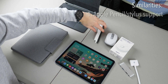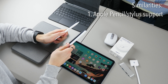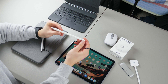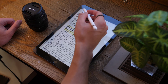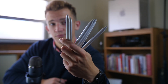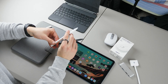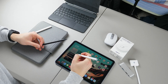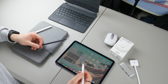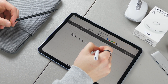Starting with number one, we have Apple Pencil support — both first-party Apple Pencil support and third-party, meaning you can use Apple's own pencil, whether it be the Apple Pencil second generation or the Apple Pencil first generation. But you can also use third-party styli, and I compared six different options in a video you can check out. These are much cheaper options and they still work almost as well as Apple's own stylus for taking notes, drawing, and annotating.